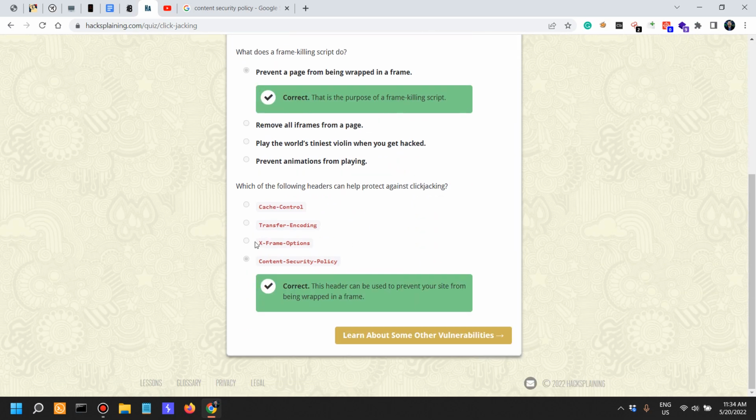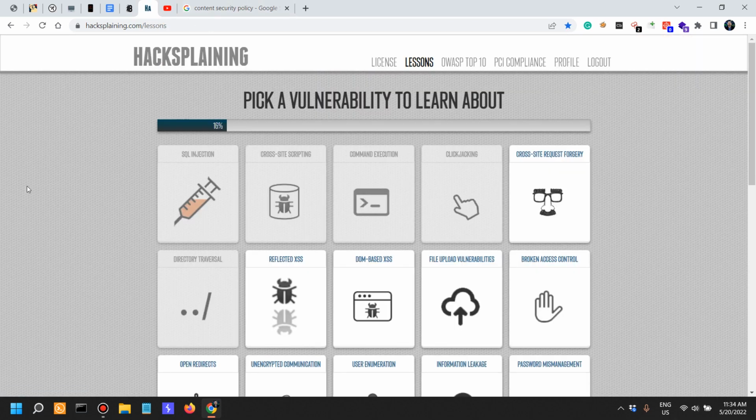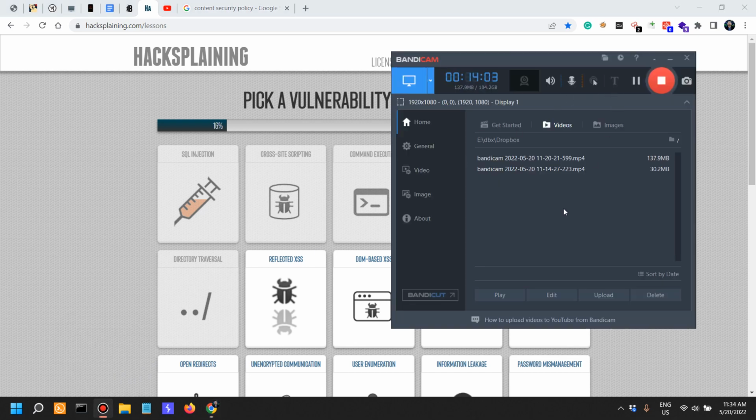So in this situation, both of the answers were correct. Okay, I guess this was everything about clickjacking. In the next one, we're going to look into cross-site request forgery, or CSRF.